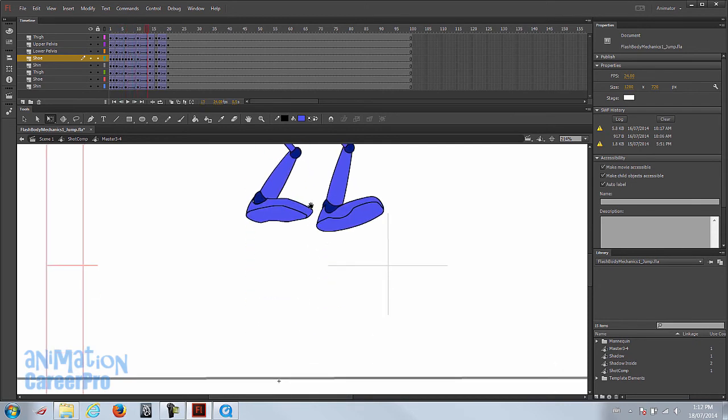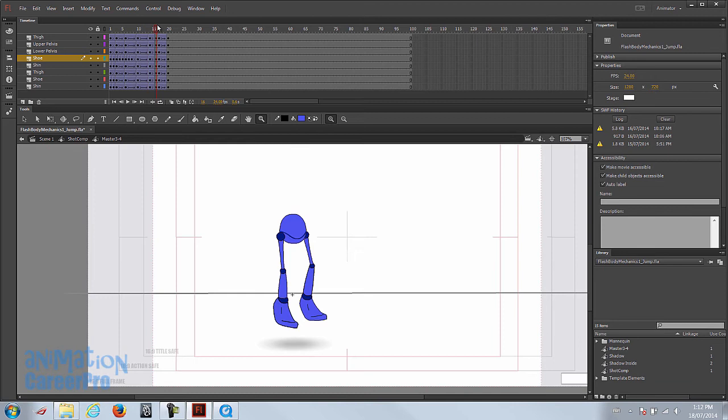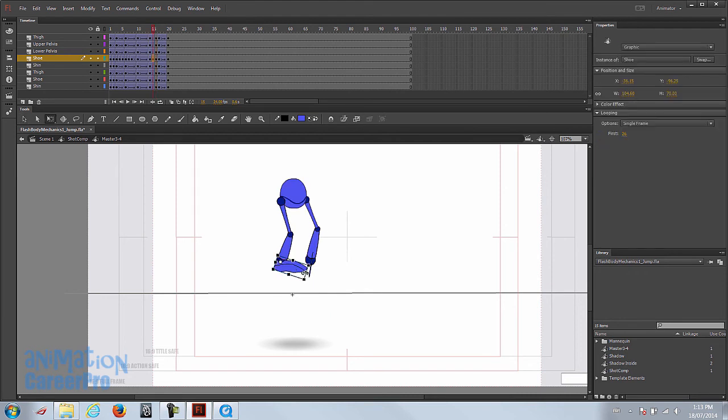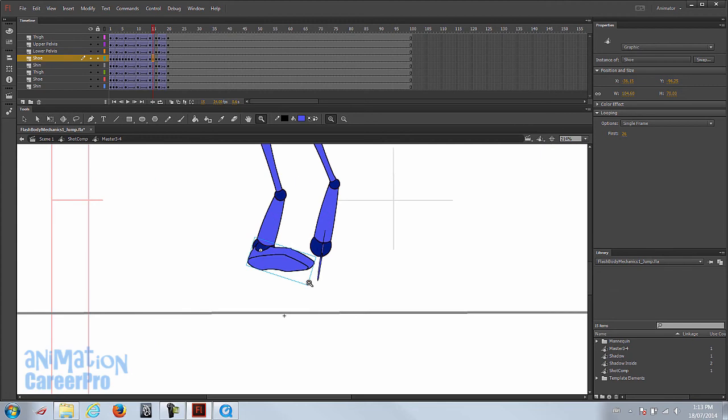Alright, let's just continue with the right foot. Okay, so we have another artwork change here. The foot changes into this one. Between this pose and this pose, we have a foot change. We place a key right in the center between those two. We get this foot to match closer to what this foot is doing. So we'll just skew it a tiny bit. Let's zoom in. And we'll just skew it so that it sort of hooks up with the next foot. Maybe angle it down a bit.